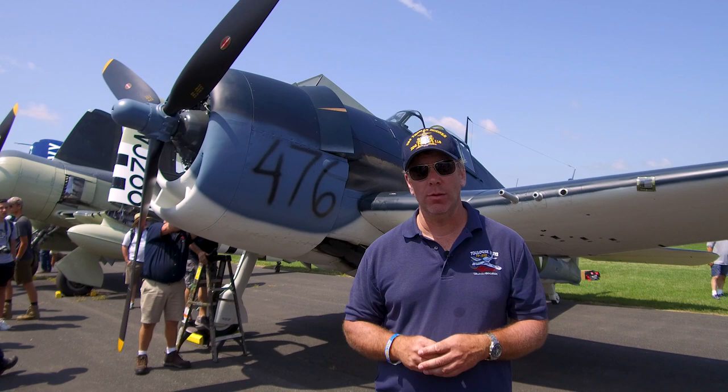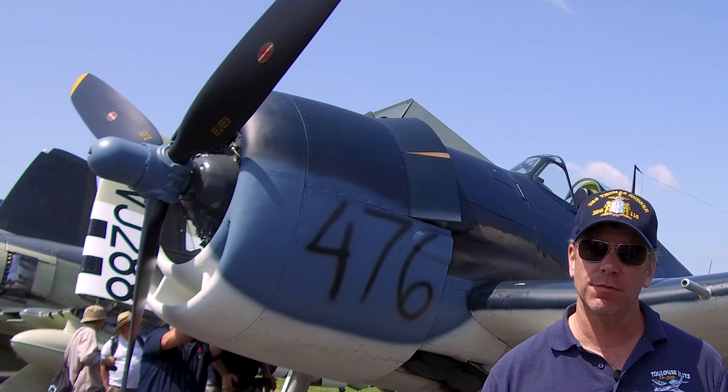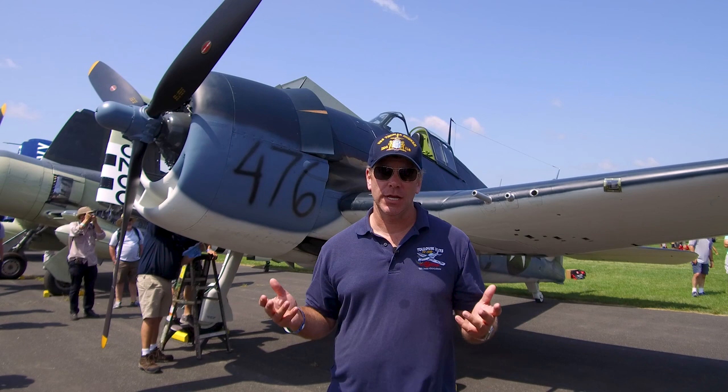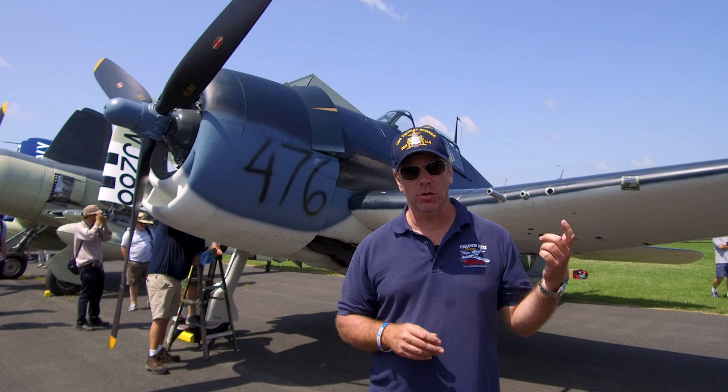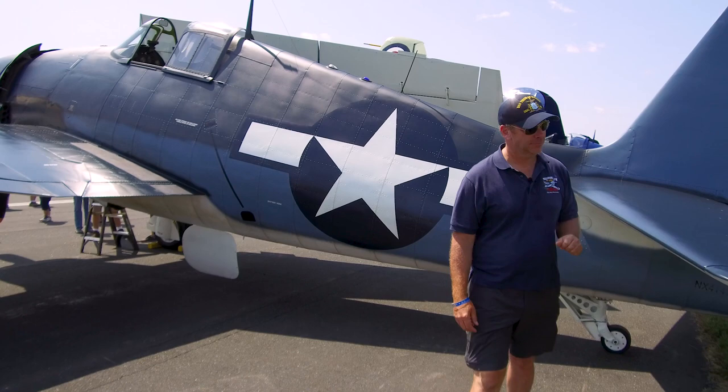We were really fortunate to acquire this aircraft through a trade with the National Marine Corps Museum. We're the first civilian owner-operator of this aircraft — it's been strictly military its whole life. We decided to use American Aero Services, who restored our F4U Corsair and also our A-36. Both were Oshkosh Grand Champion winners in the past and they do amazing work. This restoration has taken about six years, even though it was a complete aircraft.